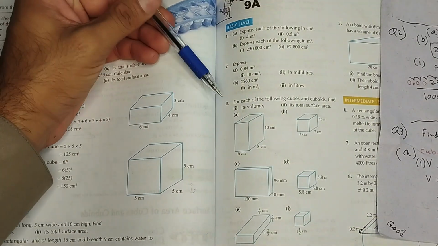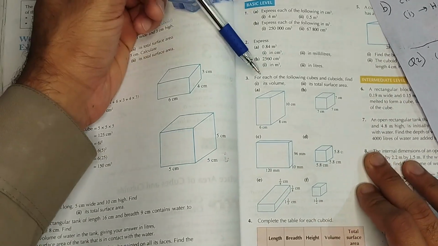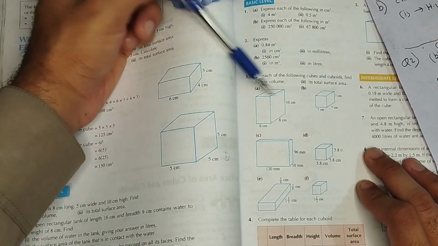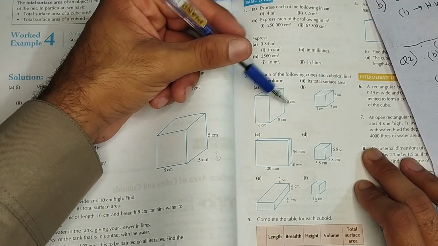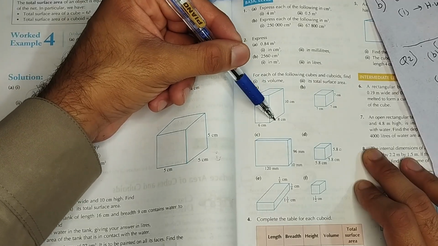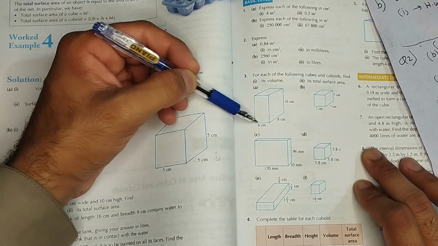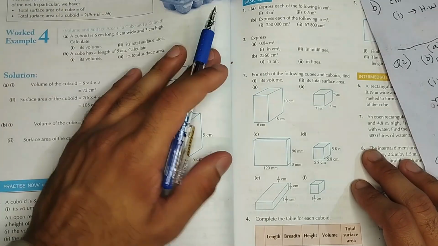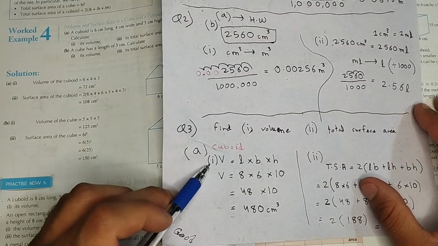After that, we have question number 3. Again, very simple, very easy. We have done this before in grade 5. They're asking you to find the volume and the total surface area. The figure is given to you. Let's just say this is length, this is length, this is our height, and this is breadth. The point is that all of them are different here. It's a cuboidal shape, right? So I've done part A here. First, I'm going to find its volume.